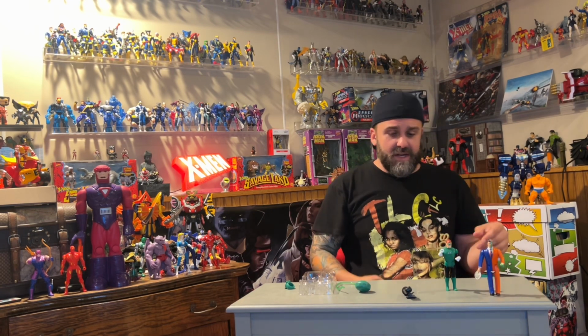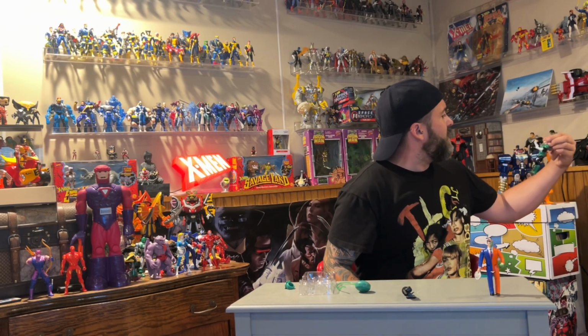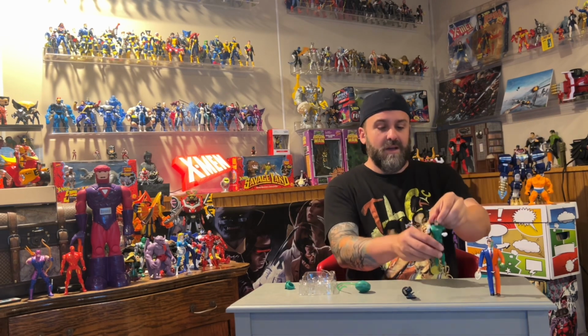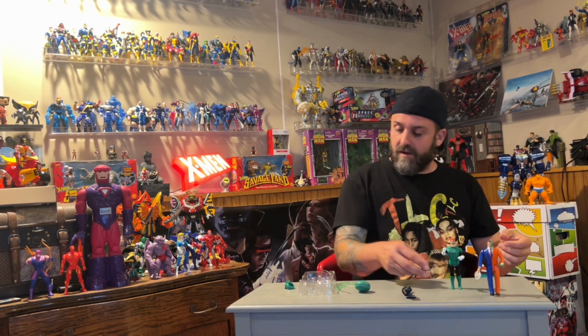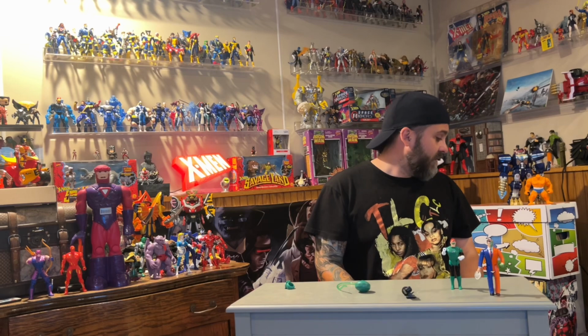Great. I think he's really, really great. I do think he's pretty much the same sculpt as Aquaman, just with little detail things put on. But I don't hate it. I don't hate it at all. Really cool. I'm really excited to finish up this line. I think we've only got 3 figures left in it, but I've been really enjoying it.